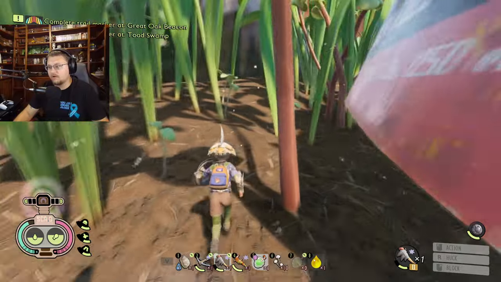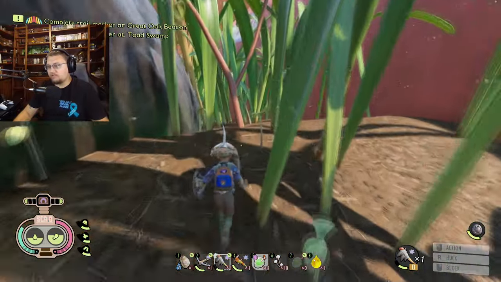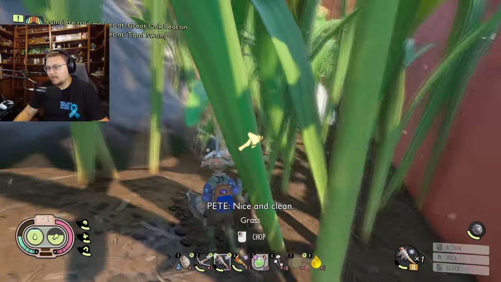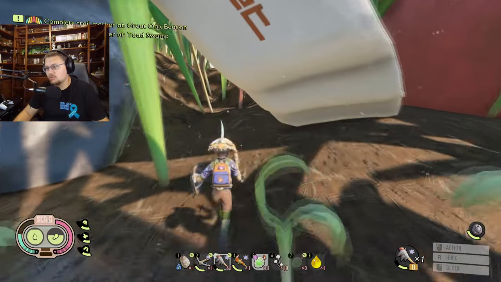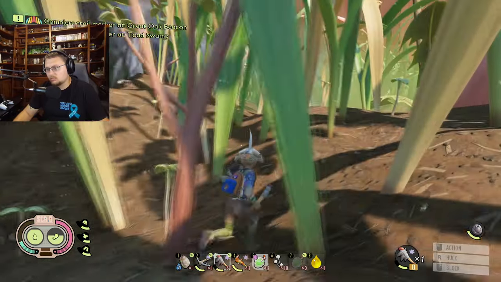I'm gonna go see if I could find a soldier ant. I'm pretty sure I could fight the soldier ant, but I'm gonna go check. Nice and clean. Hooray, food and water. There should be one around here. Should be.